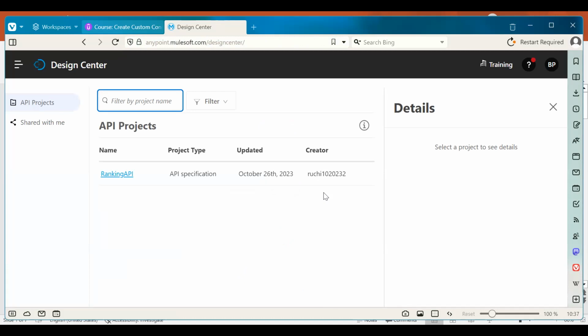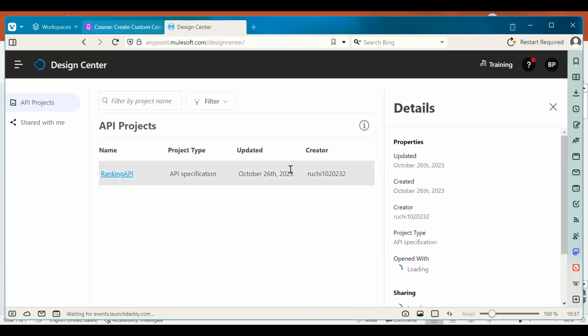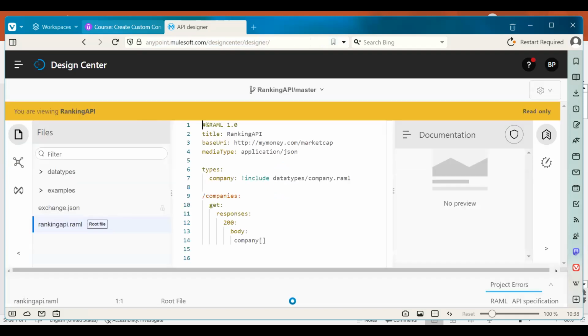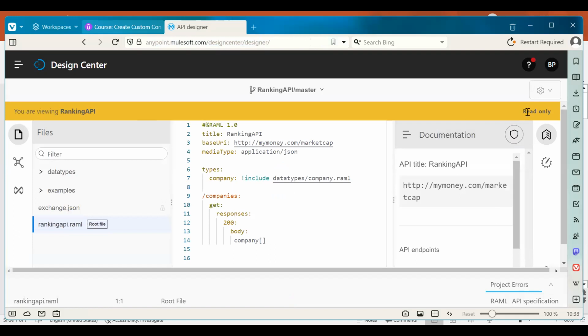I hope you remember that Brad has viewer access right. So if I click on the row, I will not see any icons. Brad has viewer access right, so he cannot share, rename, or delete the project. Let's now click on the name of the project to open the project. Now let's wait for the project to open. You will see that the project is in read-only mode. Now let's log out.